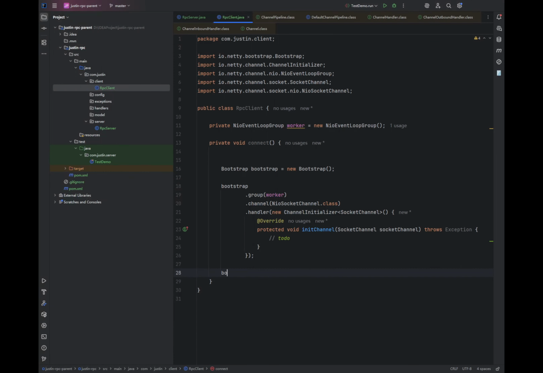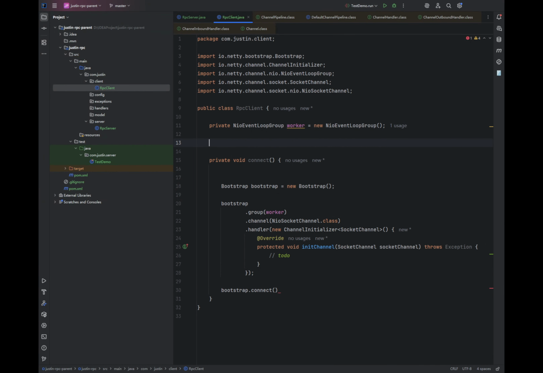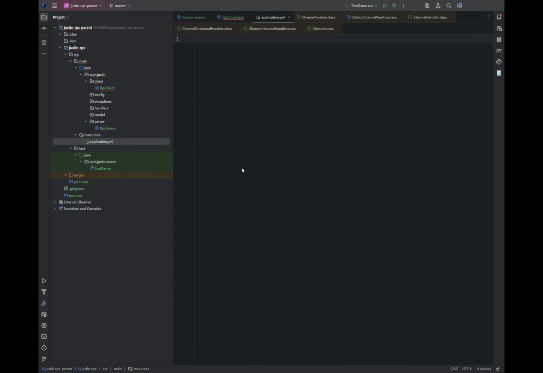All right, so when we finish this configuration, what's the next step? We connect, right? Bootstrap connect to, so we need to define a host, let's say string host. But the best thing to do is put this information in the configuration file in the resource folder, so we can say application.yml, and then we give it a name.